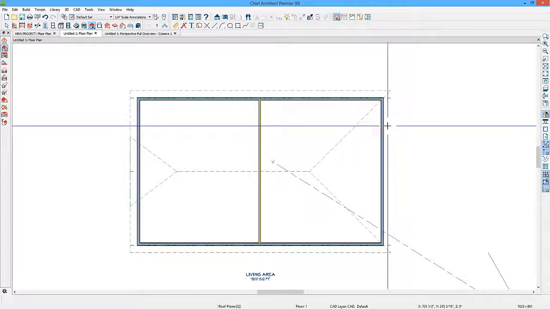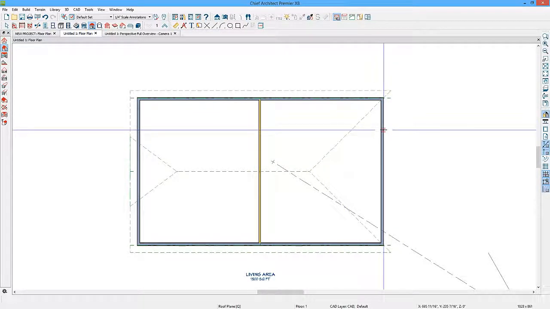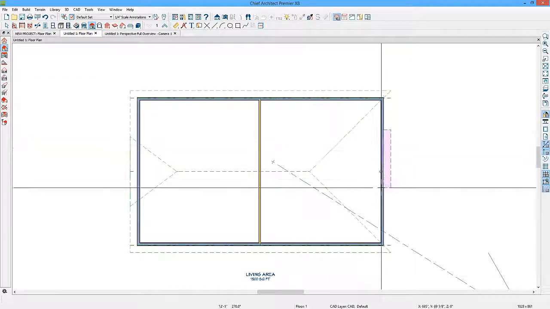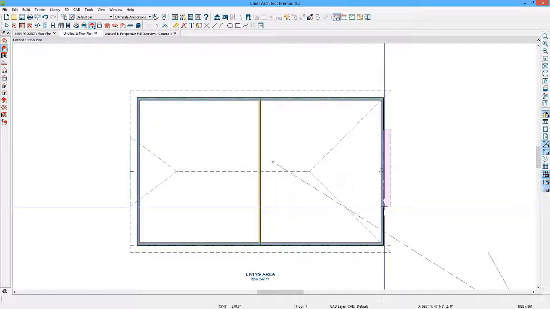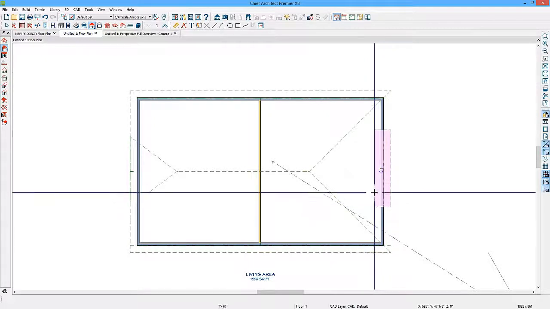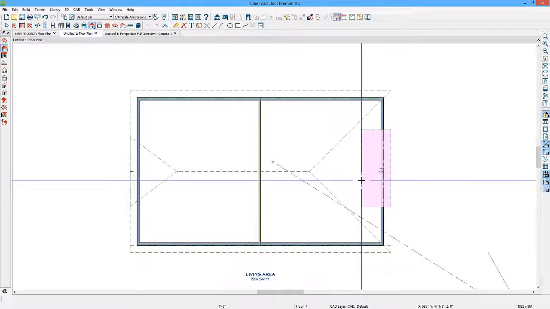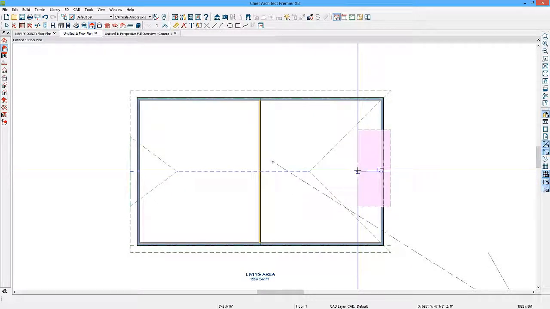To draw a roof plane manually, you're going to start by clicking and dragging a line to form the baseline. Generally that's going to be on the outside edge of the main layer of a wall. Then I'll release my mouse button, but the roof tool is still active. Now I want to move in the upslope direction and then click where I want the roof plane to stop.